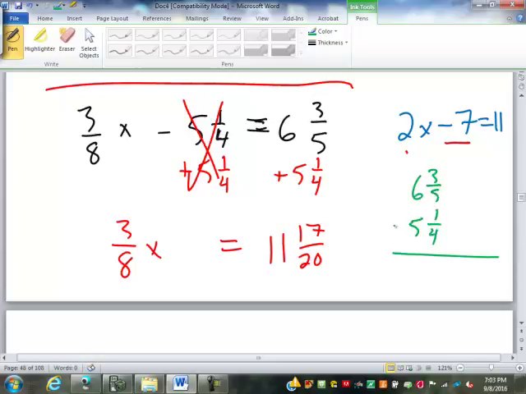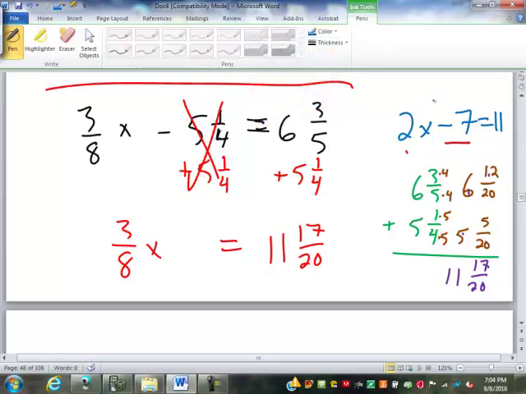the steps that I skipped, follow my common denominator, which is going to be 20. 5 times 4 makes 20. 3 times 4 would make this 12. 4 times 5 makes 20. 1 times 5 would make that 5. 12 20ths plus 5 20ths. 12 plus 5 is 17 20ths. 6 plus 5 is 11. So I just skipped a couple steps there. So all we did was add.